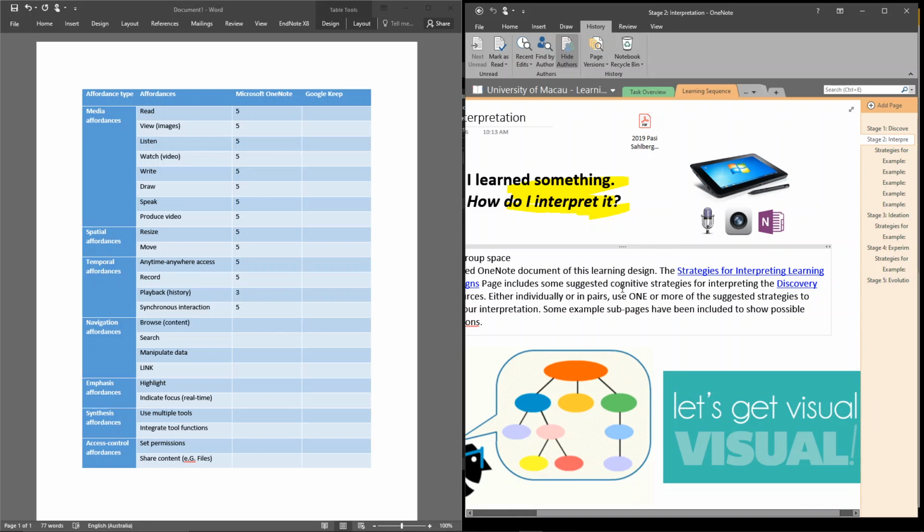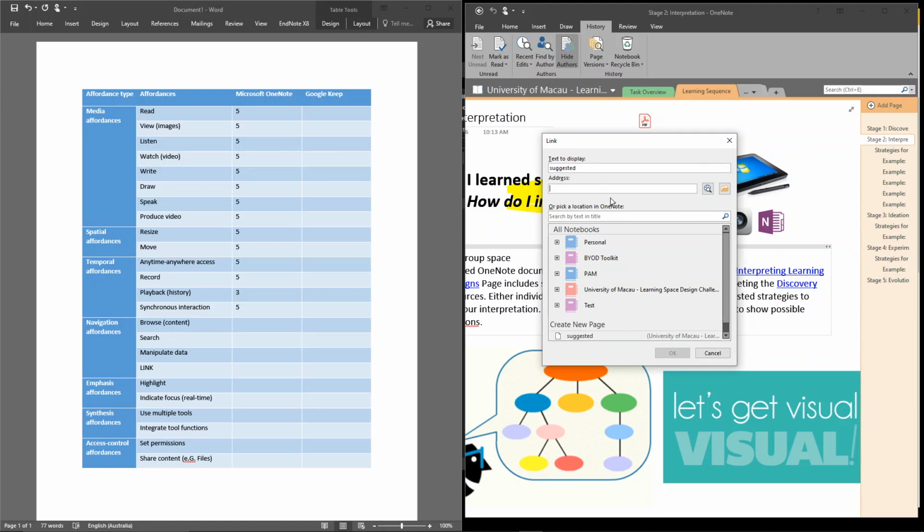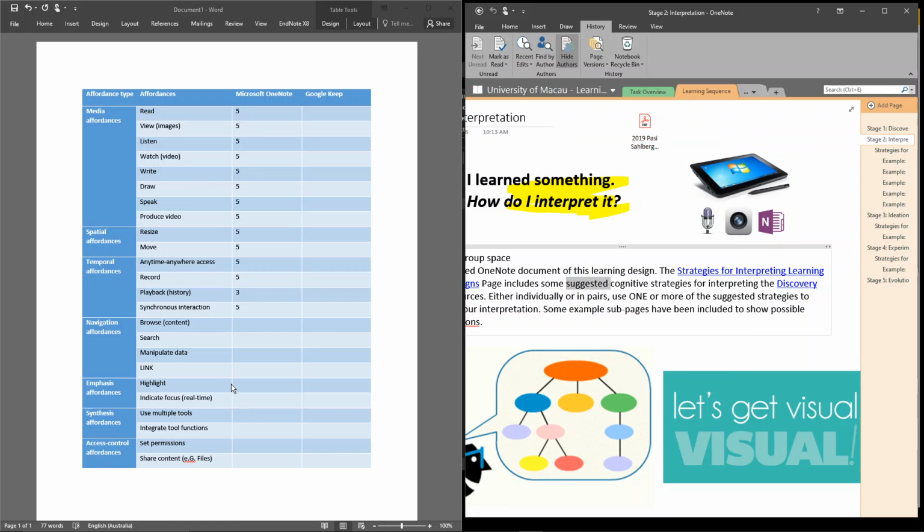So to create links within the OneNote, really easy. To create links to outside pages, very, very easy. Just Control K after you've selected some text, and then you can type in your address. So links are definitely not a problem. Excels very well there. Manipulating data is, as you've seen, very, very easy to do. Searching, we haven't looked at that yet.